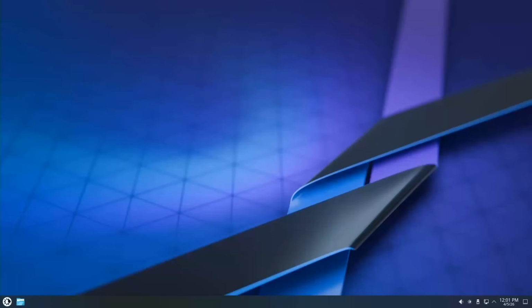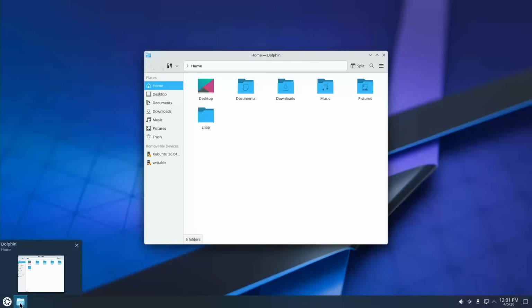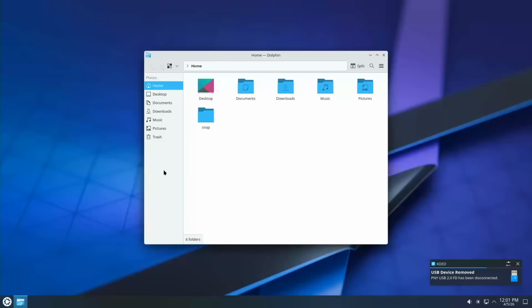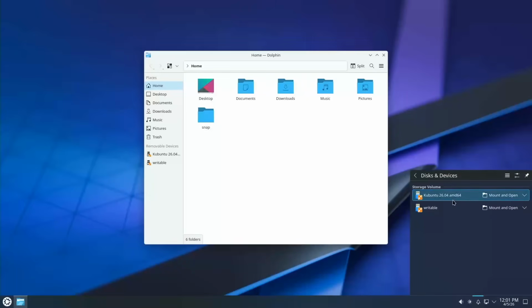All right, so again, as that goes, there's removable drives that are in there now. I can take those out. Actually, let me put it back in. It should automatically detect it right there. And if I want to mount a drive, let's say I plugged in a portable USB hard drive, I can go in here and click mount and open, and it will mount it for me and open it for me.